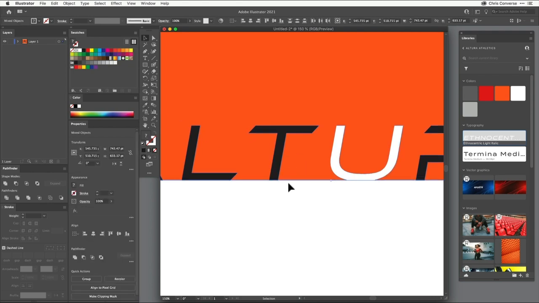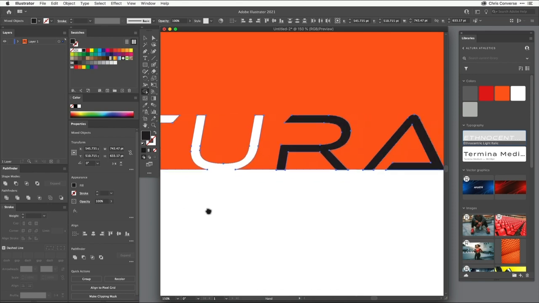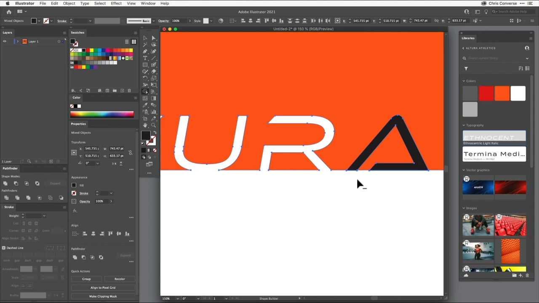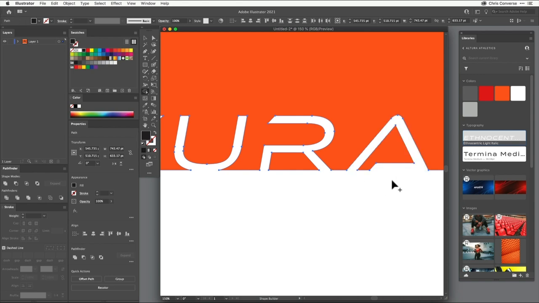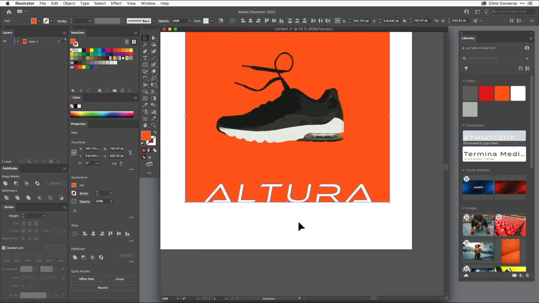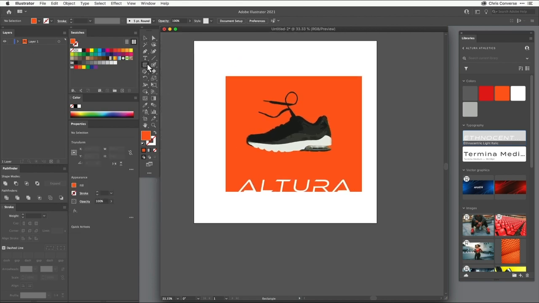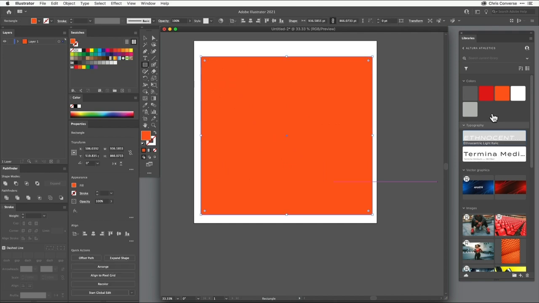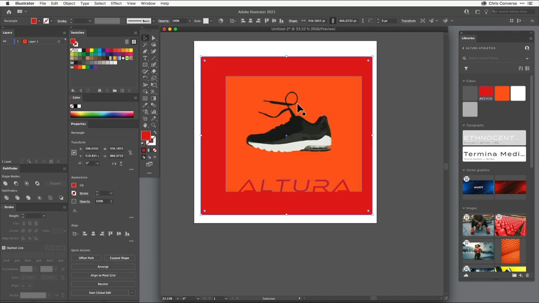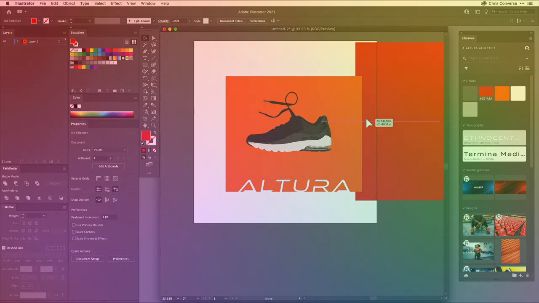Let's select the rest of our content. Let's go back into the Shape Builder tool, Option key, click and drag, and really quickly I can come in here and create all of these shapes. Let's do the R, get that little piece, do the A, get the last little piece. Then if we zoom out, we can see that we have that shape cut out. And just to demonstrate that this is fully transparent, I'll come in here and add another rectangle to the back. I'll fill this with red, move it to the background, and if I move this around, you can see the complex vector shapes that we've created out of those letter forms.